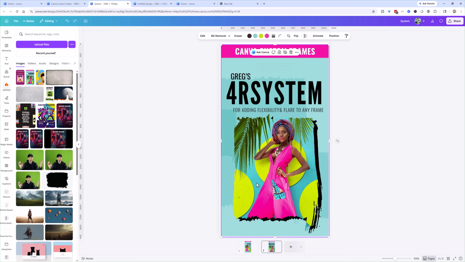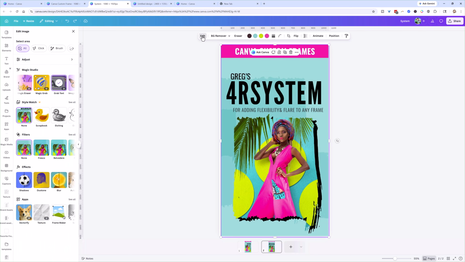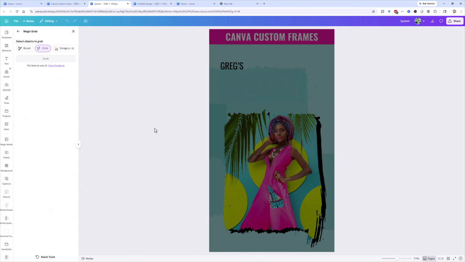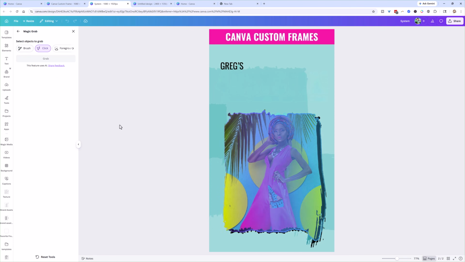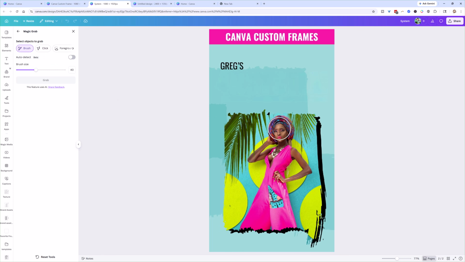You also have the option here of using the magic grab tool. So now I'm back on the main image, and if I wanted to come in here and use magic grab, then I can use the brush to tell it exactly what I'm looking for, or if I hover over, it's going to give me some different options. My main subject, it's not finding exactly what I want, so if I use my brush tool, and maybe I just brush over her because I know I just want her to be the subject that I'm putting out on its own layer, then I could come in here and use this.